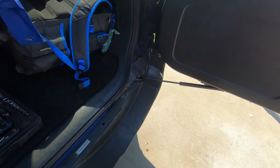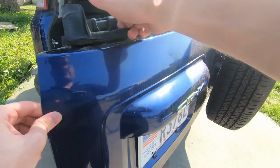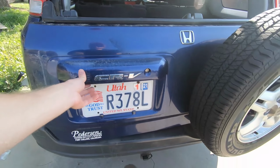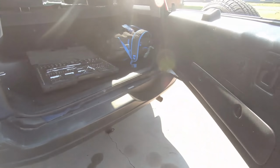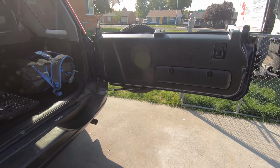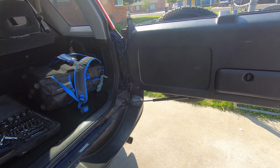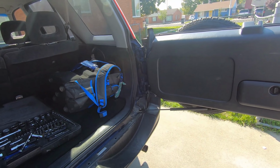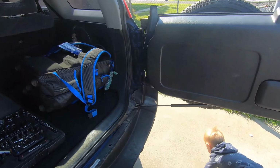All right, moment of truth. Oh yeah, that feels like it's supposed to. Cool. So close is good, then once you get it to here, bingo, opens by itself, which it didn't do before. Like I said, I never even noticed that strut was there until I went to order these two and it was trying to decide which one I wanted for this vehicle. So I looked and it had one more. So that's it for there.